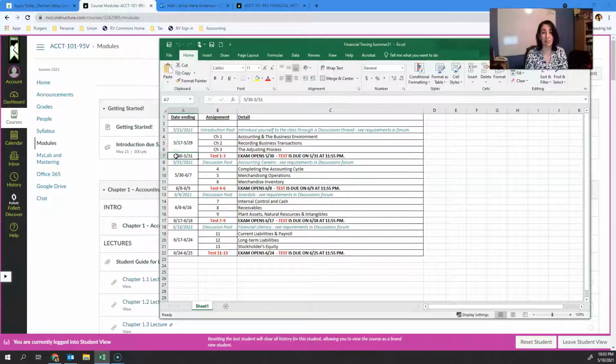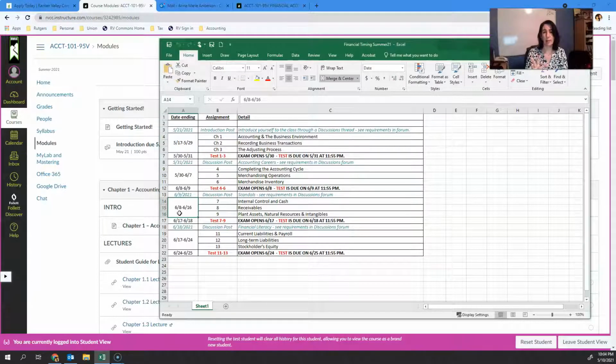So if you got your test done on 5:30, then you pick up the next section. You don't lose any time in here. I kind of have the assignments overlapping. But yeah, I did this because, like I said, it's summertime. It's a tight window, so I have them clustered. You do them as quickly as you can.